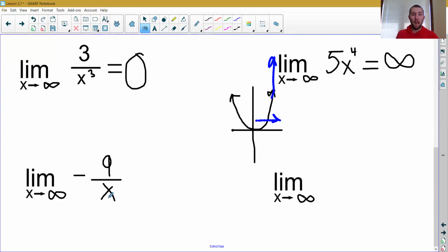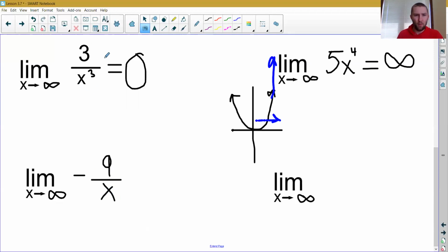Okay, so now this one's everything's in the negative, right? Because my x values are positive, so negative 9 over 2, or negative 9 over 200, or negative 9 over 3,000, or negative 9 over whatever. What happens to this function as the x value goes to infinity? What y value do we approach as x goes to infinity?